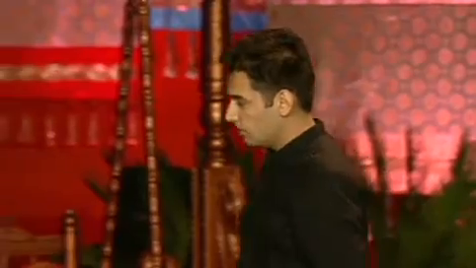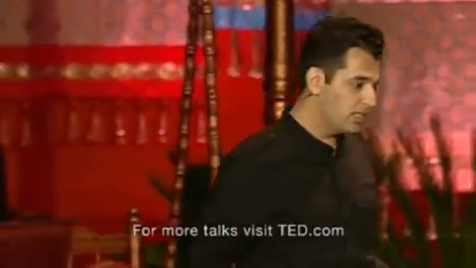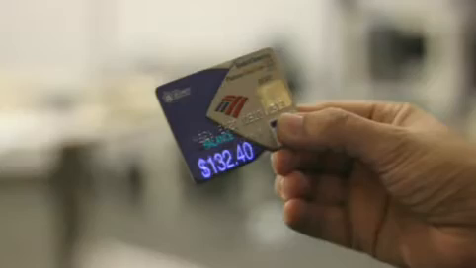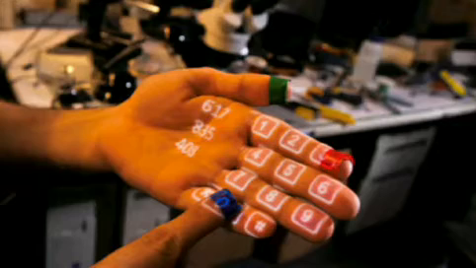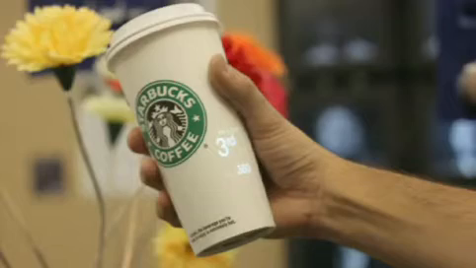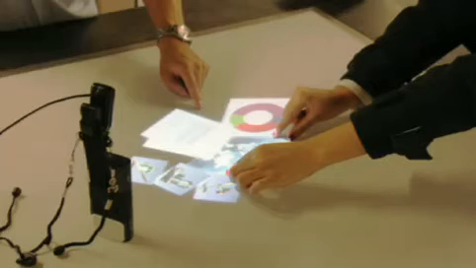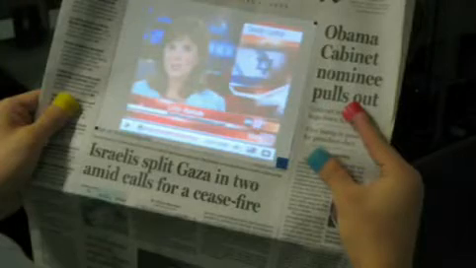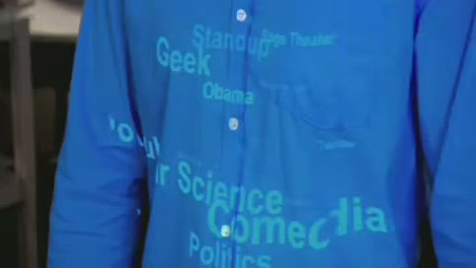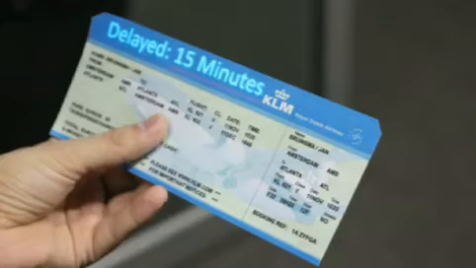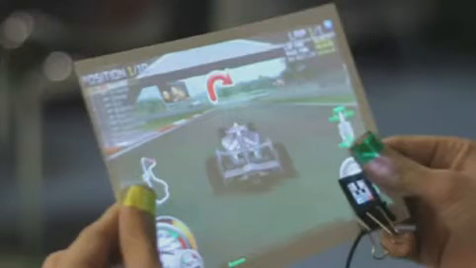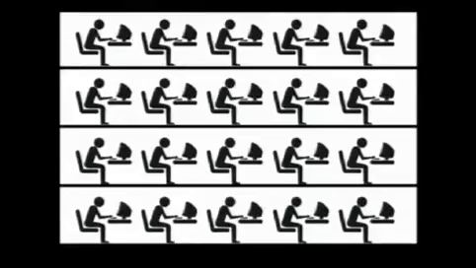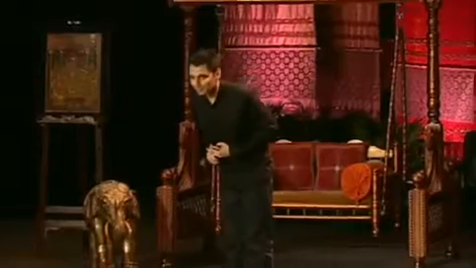So as a last thought, I think that integrating information to our everyday objects will not only help us to get rid of the digital divide, the gap between these two worlds, but will also help us in some way to stay human, to be more connected to our physical world. And it will actually help us not end up being machines sitting in front of other machines. So that's all. Thank you.